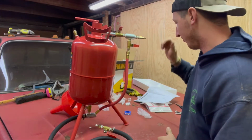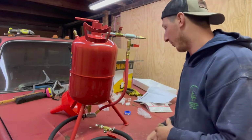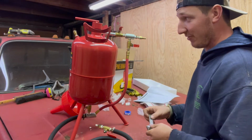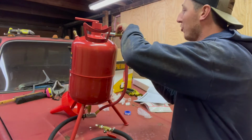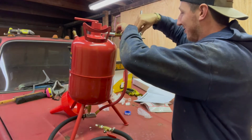So it doesn't come with those, and it also doesn't come with a gauge, but if you have a gauge or a regulator that you're going off an air compressor with, then you should be fine. But this is it for the most part, and I'm excited to really fire this thing up and see how well this unit works. And I sure hope it works great. I'm excited to be able to get blasted on things.